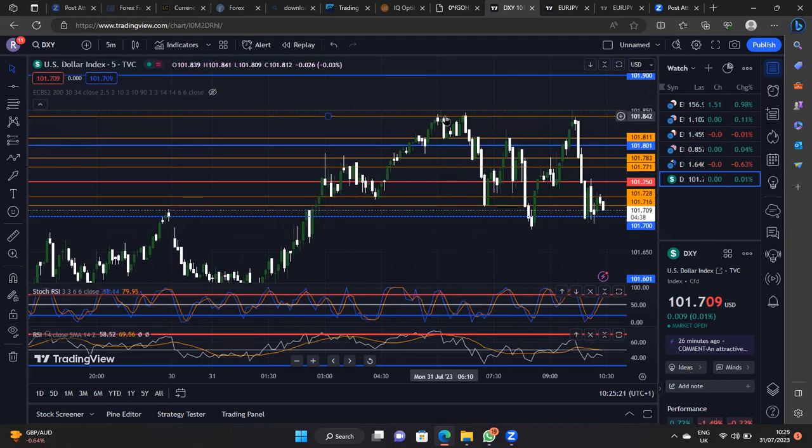I could say, okay, this zone is reliable for me now, because price reacted the first time. One technique I want you to understand about trading is that whatever happens on its first attempt at a zone or a level is so unique that when price comes back to that same level, it has a higher probability of reacting again.